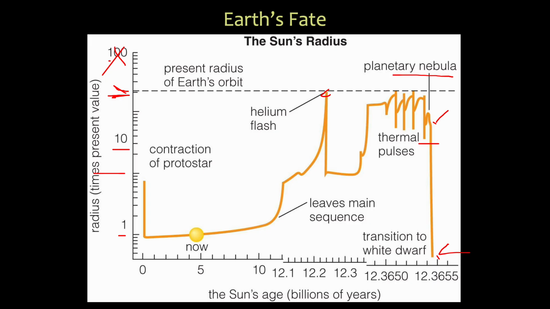Okay, and notice that what is not shown here is the planetary nebula itself. Remember, here we're talking about the radius of the sun, that solid body, supposedly. But once the nebula is being thrown out, these outer layers of material, we're not really considering them as part of this plot. But these materials will continue to expand outward and will engulf Jupiter and Saturn and the rest of the solar system, okay?